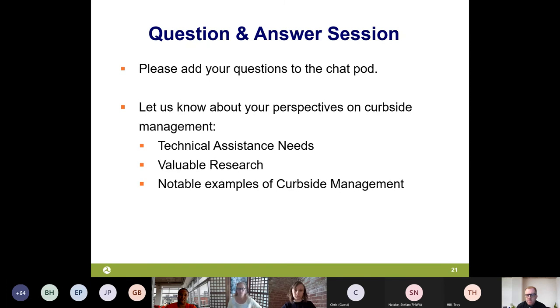Regarding the Open Mobility Foundation: ITE continues to work in the curbside management space even though this FHWA project has ended. We are participating in the curb data specification (CDS) work currently being developed by the Open Mobility Foundation — Sarah recently presented on their bi-weekly call. Currently, the tool does not have funding to update to CDS, which is why it's hosted in GitHub so individuals with GIS and computer programming experience can post patches. Once CDS is released, it will have to be entered as manual data in the tool since it's not yet plugged in like CurbLR. The key point about all these tools is the learning curve involved in saving and utilizing the data — but it's well worth it.